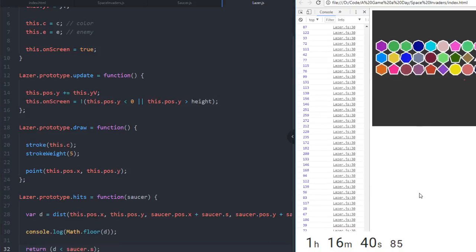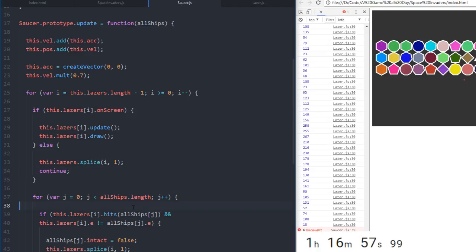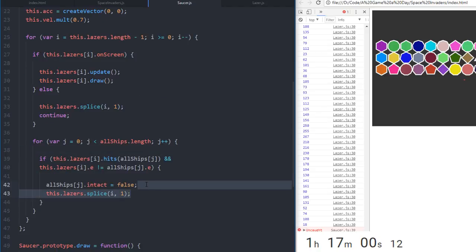Try this. Okay, so it hit it, quote unquote hit. Doesn't seem like it's perfectly there, but we will say hits of undefined. So it truly is when we splice it. So we do this.lasers.splice.